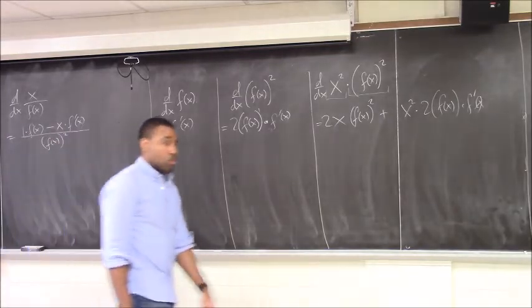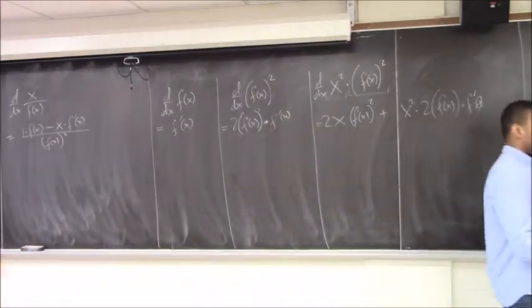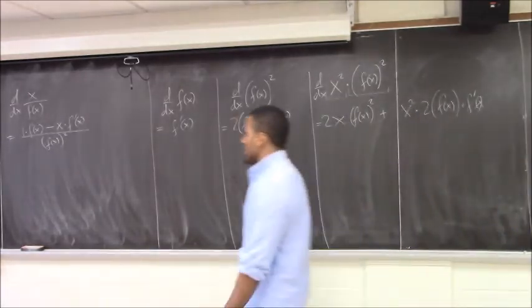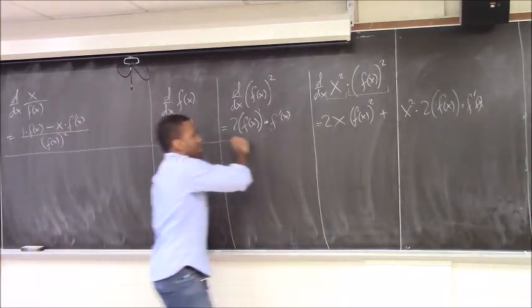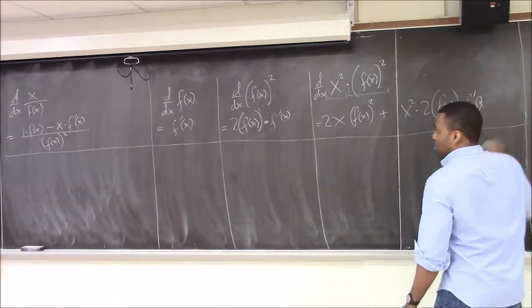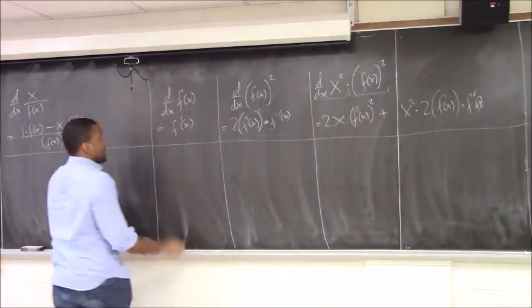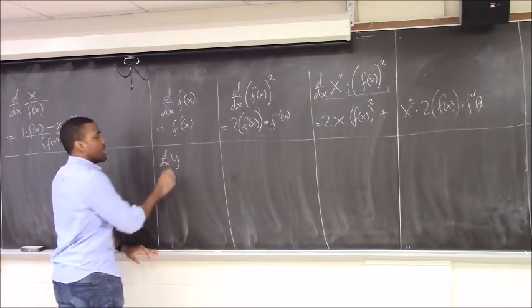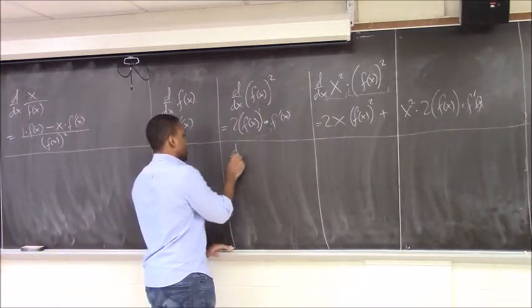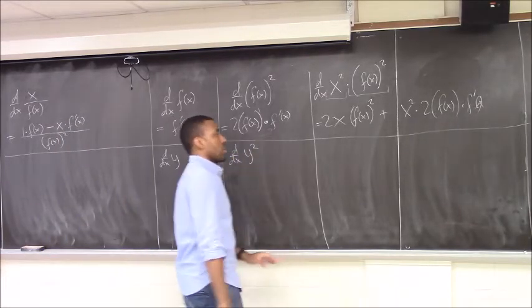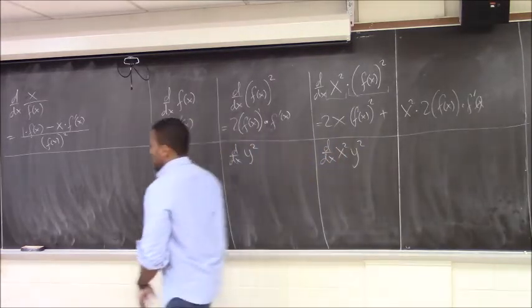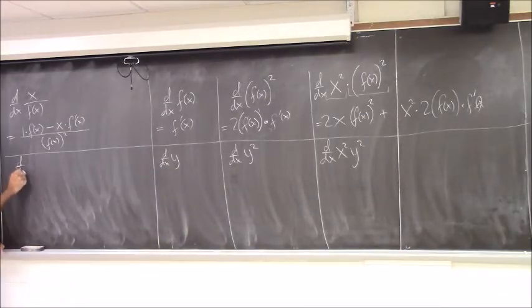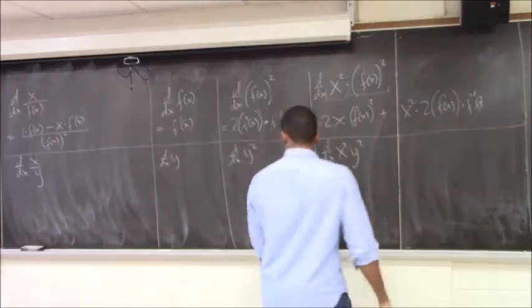So here's what I'm going to do. We're going to do these exact things because I just want you to see them as templates. But now instead of calling it f of x, I'll just call it y. So let's redo these examples right below each other. I'm just going to rename things, right? So instead of saying d dx of f of x, what is d dx of y? And instead of saying d dx of f of x squared, what is d dx of y squared? What is the derivative of x squared y squared? What is the derivative of x divided by y? What would these expressions be? Let's start with the first one.